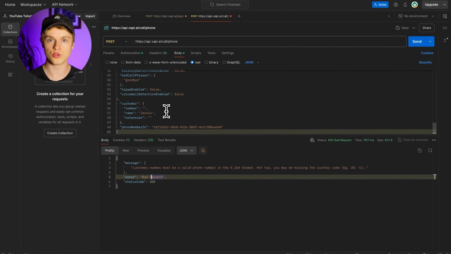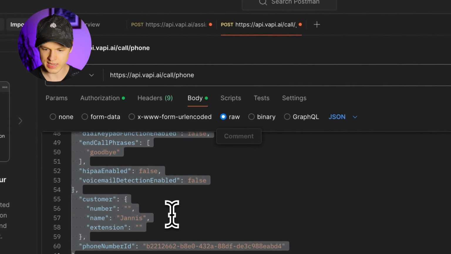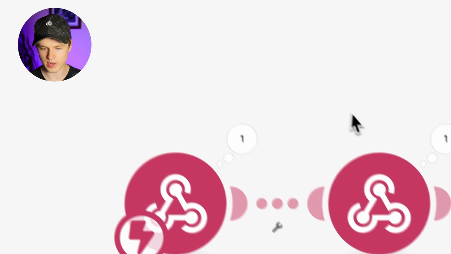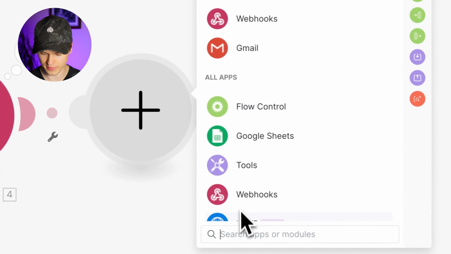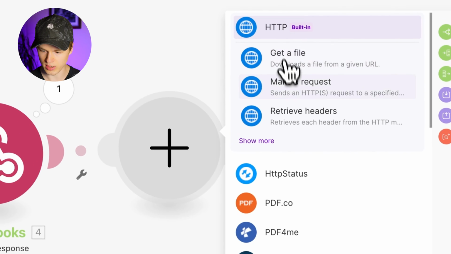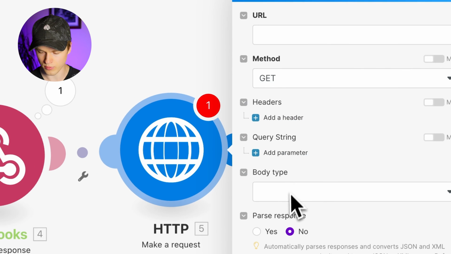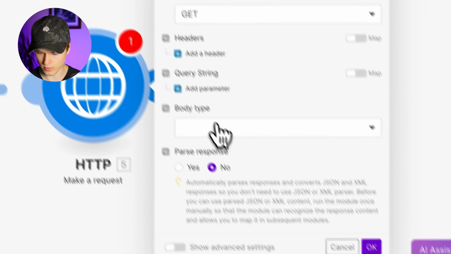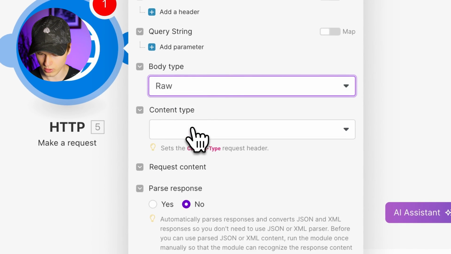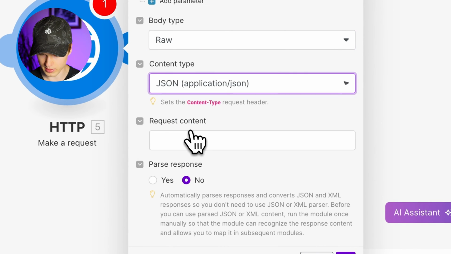Now the other way, I'm going to show you how you can figure that out inside of make.com. We are going to use the same broken assistant, and let's assume we have a new make.com scenario, so we just ignore the fact that this one is a different scenario. I'm just going to use an HTTP call to make a request where we want to create the transient-based assistant directly inside of make.com. So let's say we have a body type that is set to raw. Within here, we set the content type to JSON.